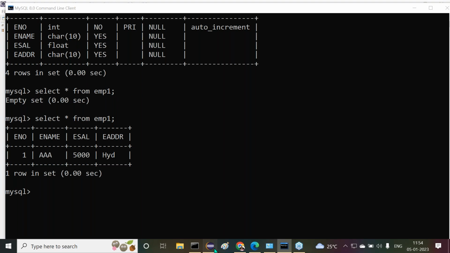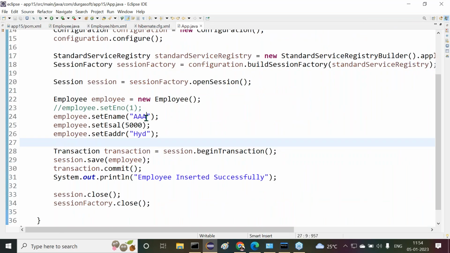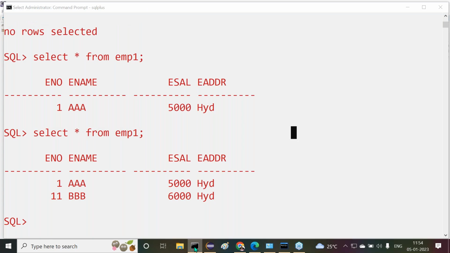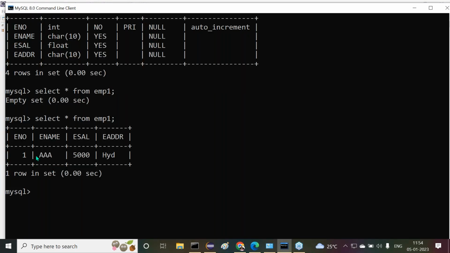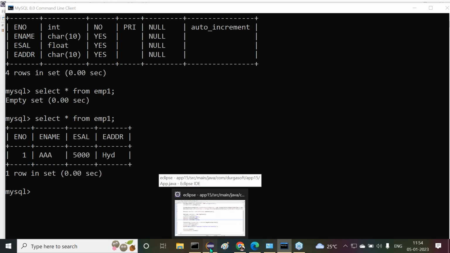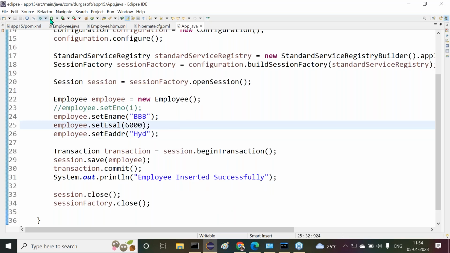Now I want to insert the second record. Second record is BBB, 6000 and database. Now whenever I'm trying to insert the second record, what is going to happen? Now this ENO field is incremented automatically. ENO field is incremented automatically. Right, sir. Observe carefully now. Now I want to execute this again.